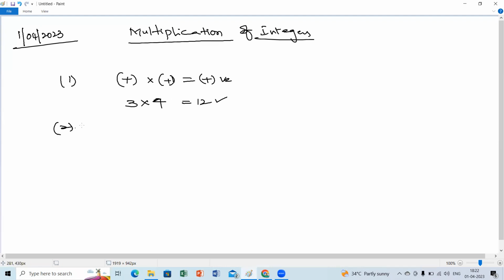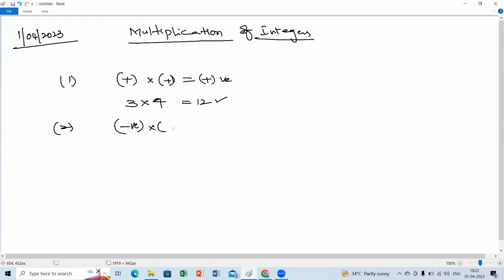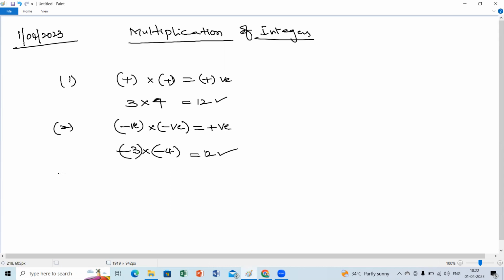Coming to the opposite case, take opposite signs. Ma'am, -2 into -2. Very good. A negative number multiplied with another negative number, the result is positive. Based on this, negative 3 multiplied with negative 4. Negative numbers always use brackets, that's mandatory. So (-3) multiplied with (-4) is 12, ma'am. Just 12, very good. It's plus 12, no need of keeping the plus sign also.